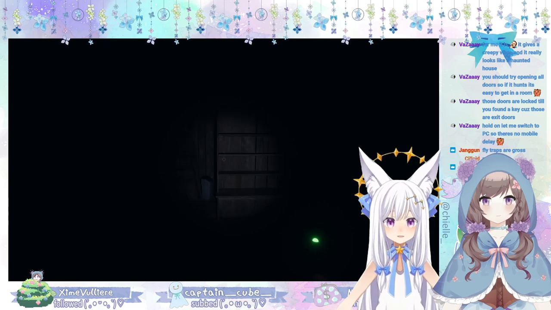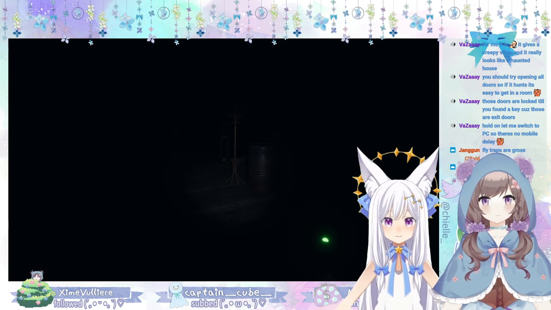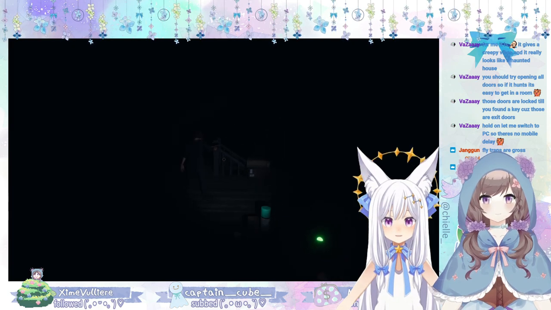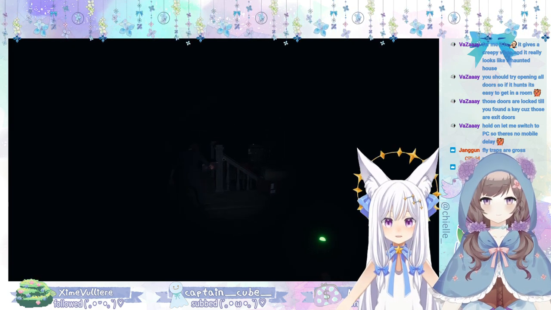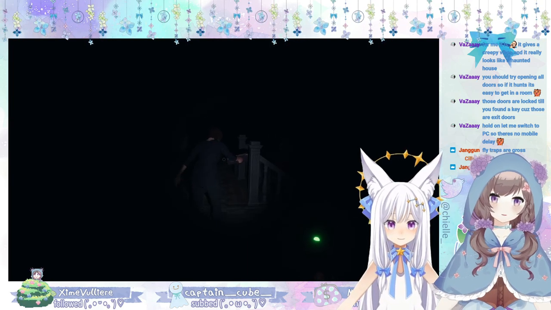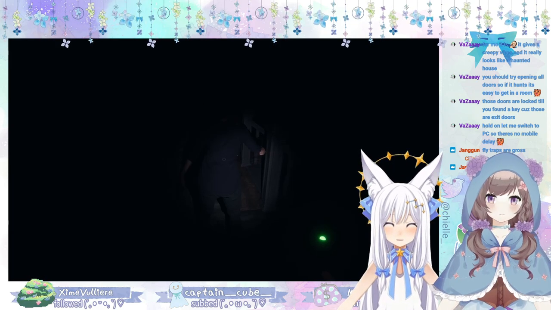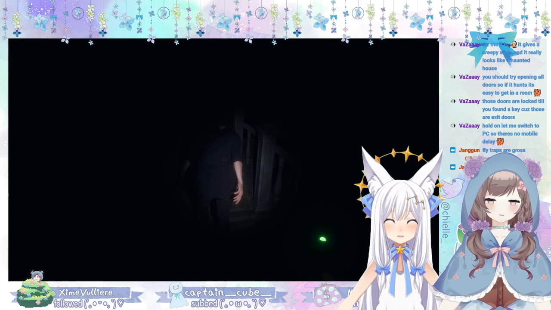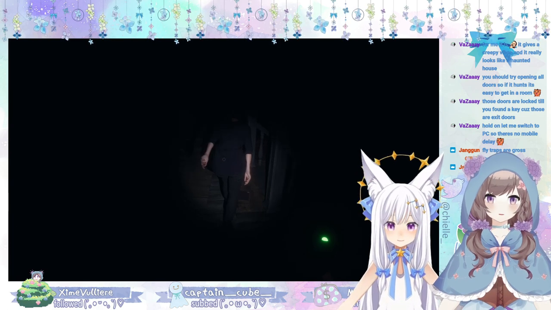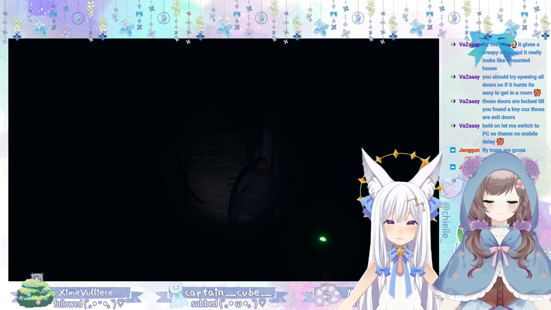Put the book down. That's everything. The book down by the stairs. Wait, screams incoming? I hope not. How do I put it down again? It was either F or G. I put it down upside down by accident. I think it would be F.